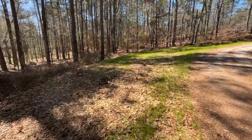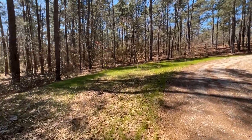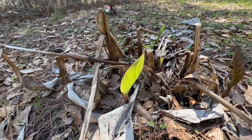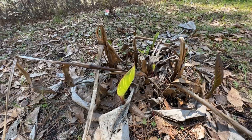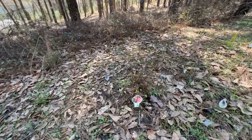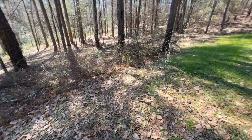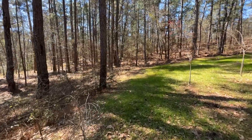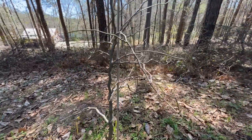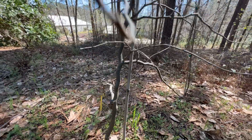Not a whole lot happening on the first curve of the driveway coming from the house. Looks like this big canna lily is starting to wake up, so that's a good sign. We've got an azalea back here putting on some growth — scares me a little bit though because we're going to get some more cold weather. And thank goodness this redbud made it through the winter. You can see it budding out there because this one is really, really special.